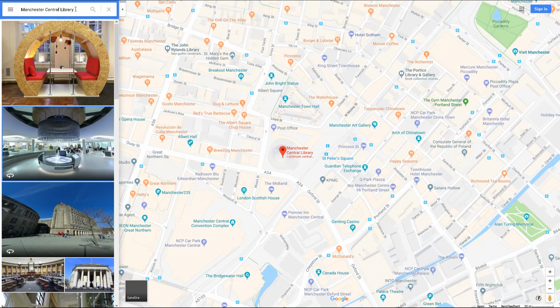But in other occasions, it can show you different routes. For example, for a car, the route can be different. You see? And it also shows you the traffic. It's pretty amazing.